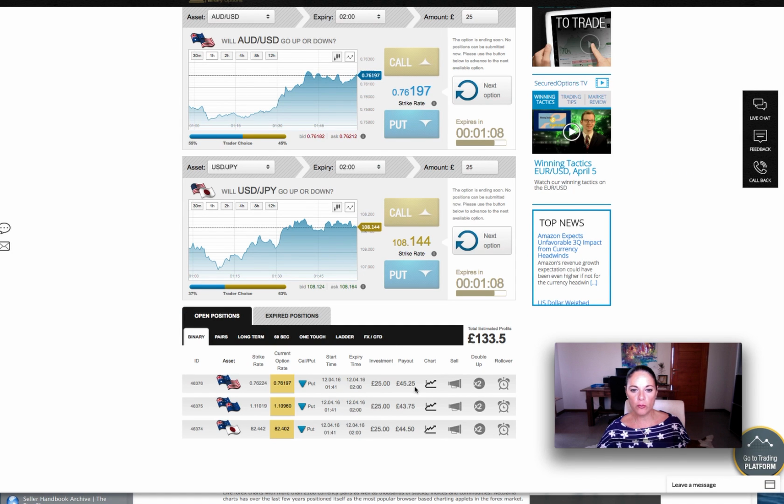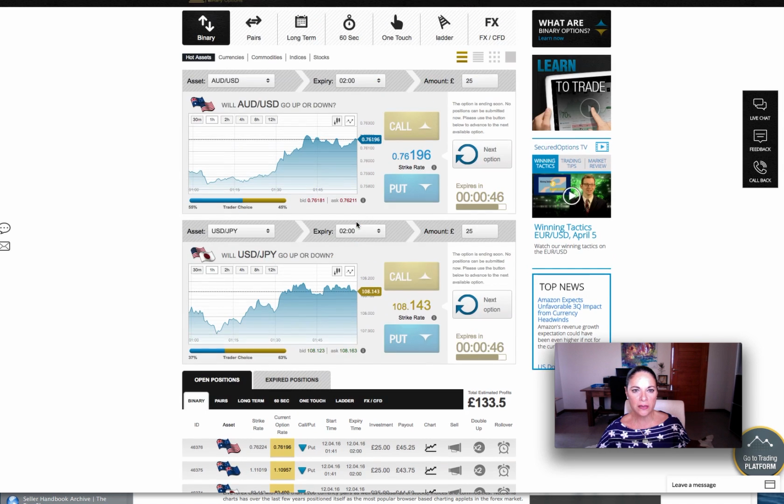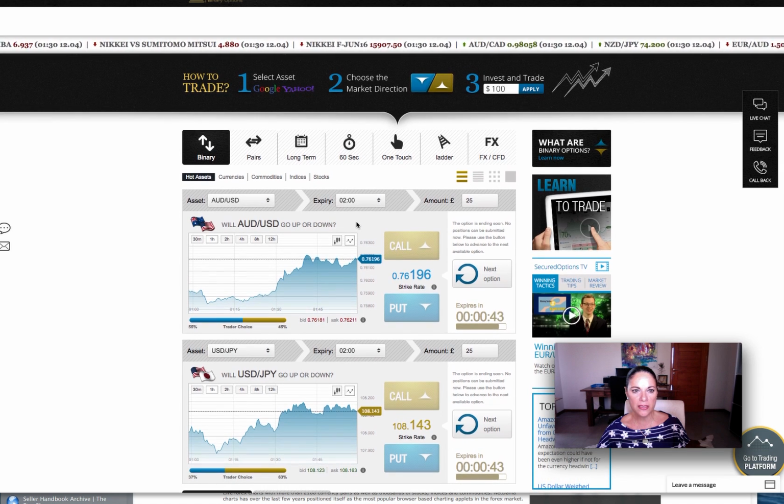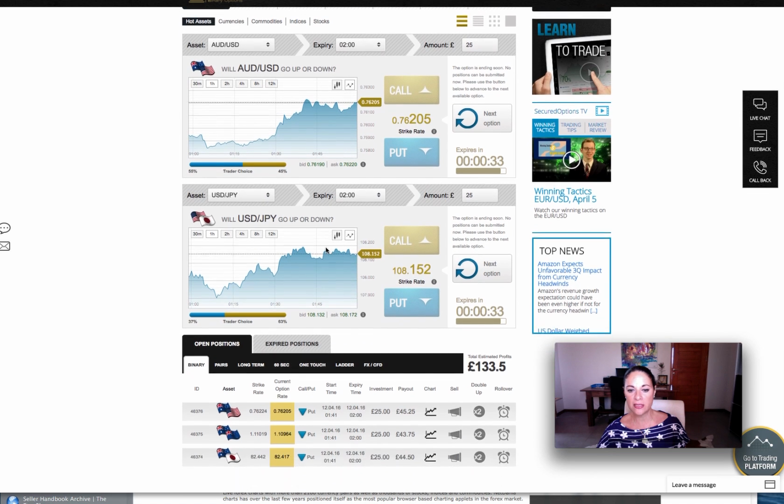We are just a few minutes short of our expiry dates. We have taken three trades, all in put, which were all related to the Australian dollar. As we can see, we are winning the 3 trades. They will go into expiry very, very shortly. How far are we from the expiry? Let's have a look. Sorry about the confusion with the time. We are just a couple of seconds away from our expiry, and it's really looking quite good.